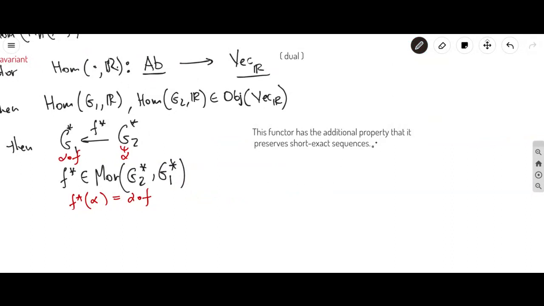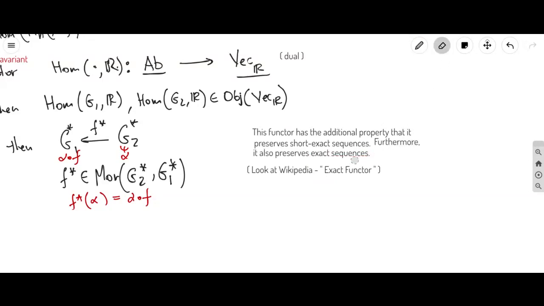And furthermore, I did mention this, but we never really talked about it before. Furthermore, it also preserves exact sequences. So any exact sequence of any length, it preserves it. If you want to see the proof of this, look at Wikipedia and look for something called an exact functor. There are different ways of defining an exact functor. The way I like to define an exact functor is as a functor that preserves exact sequences, right? Because if you're calling it an exact functor, it should preserve exact sequences.